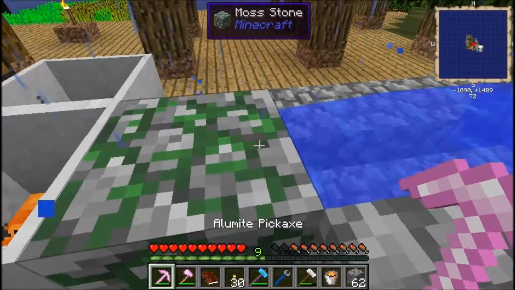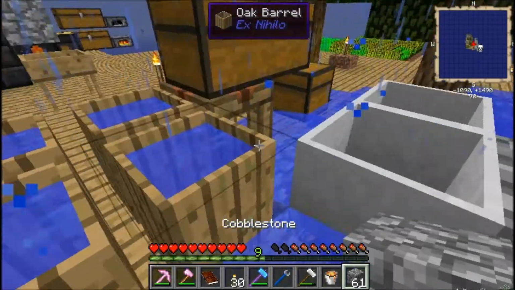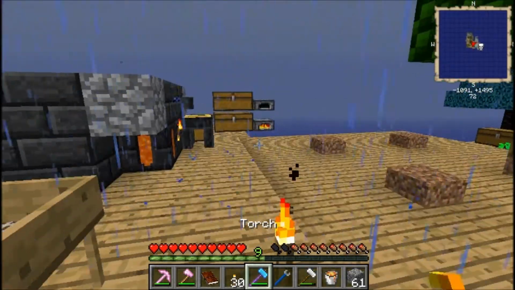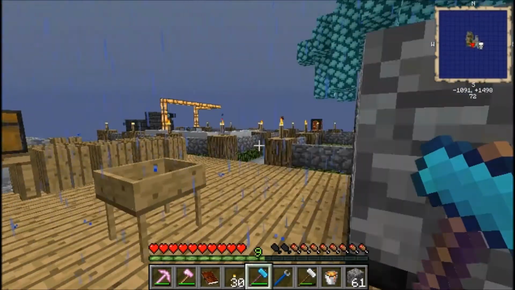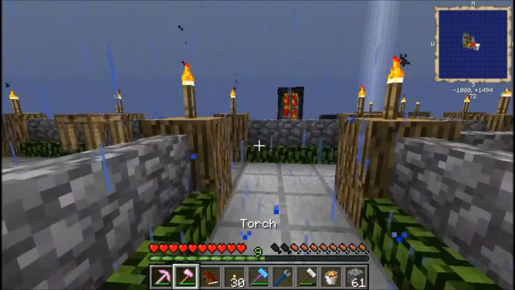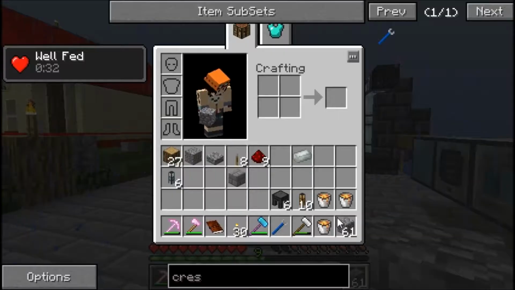Woo! Yay! We get our first piece of mossy cobblestone. Well, second piece, actually, because I've already got one off camera, but that's pretty cool. First piece on camera, which is pretty neat. And once we get 9 of those, we can get our tools repairing themselves automatically. Pretty cool. Now, what are we going to need?